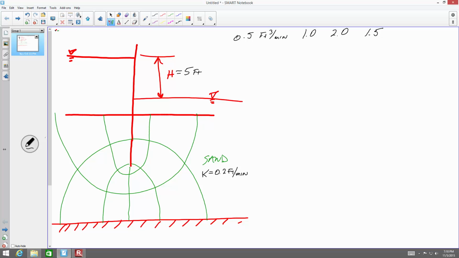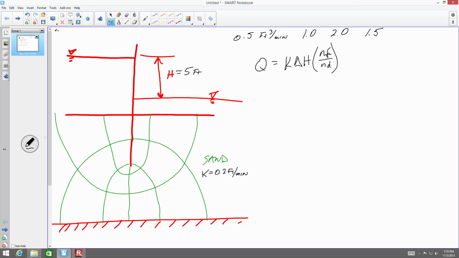What equation are we going to whip out of our handy-dandy cheat sheet I just gave to you? Anybody got it off the top of their head? Yeah, Q equals what? K, delta H, and Nf over Nd. That should be less than 1 most times, so you have fewer flow channels than you will drops.